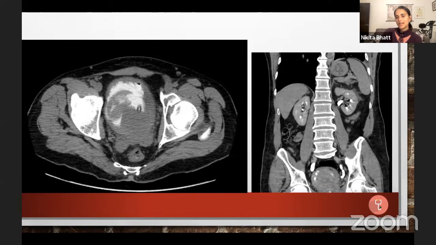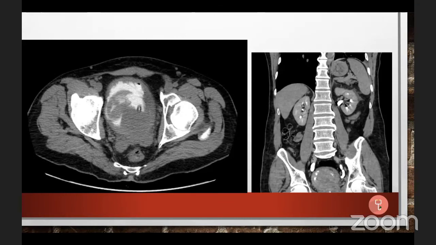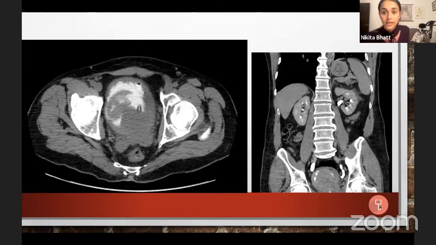Can someone tell me what kind of CT this is? I appreciate it's not an easy question, but you're all brilliant, so I think someone's going to come up with the answer. While I give a chance for people to answer which type of CT it is, someone else replied CBI, continuous bladder irrigation. Yeah, but you've been doing that for 2 days and it hasn't really responded, so you need to change tactic or they'll continue to drop their HB. But absolutely, that's what you would do on the ward for sure.